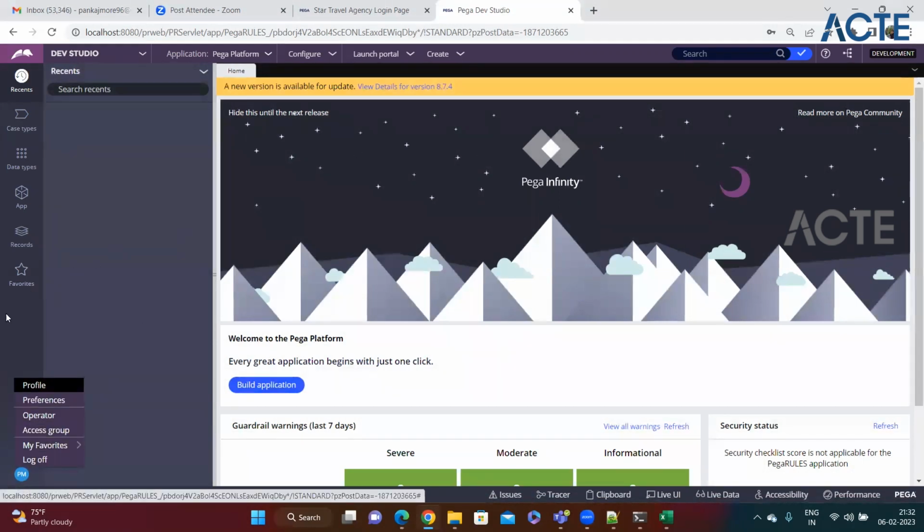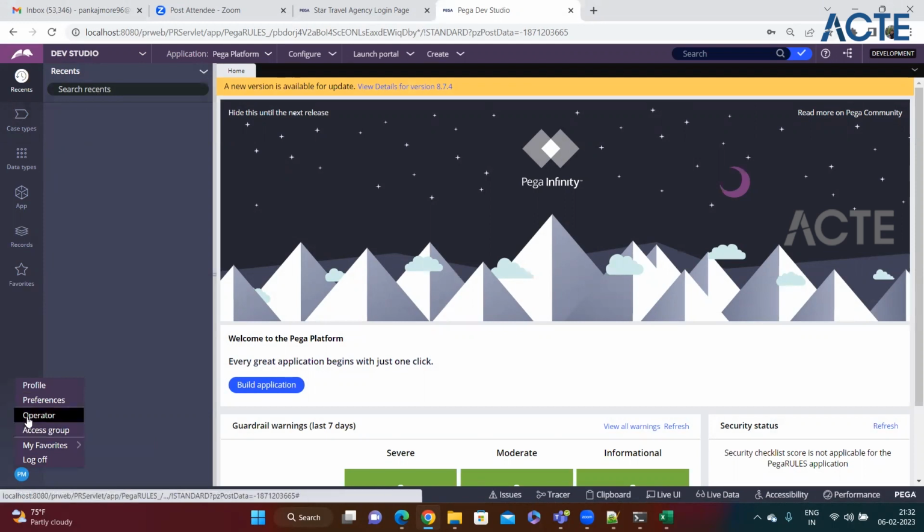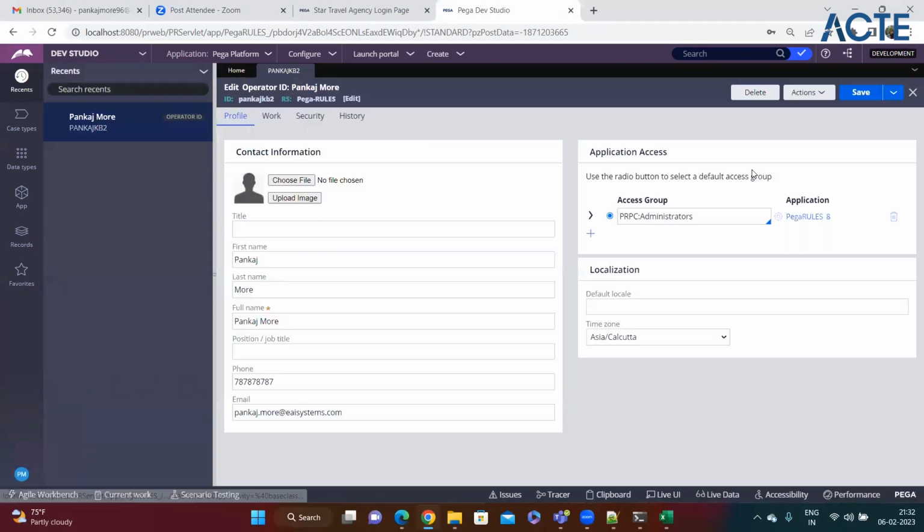Once you log in, you will see this kind of screen, where you go to the Dev Studio. Once you have logged in with that administrator access, you can click here on your initials and go to the operator ID, and then create a new operator ID.